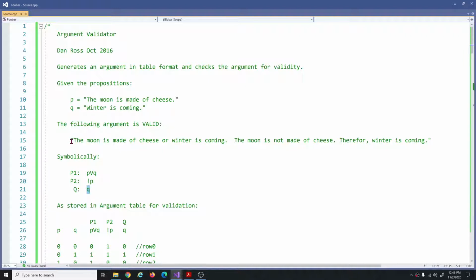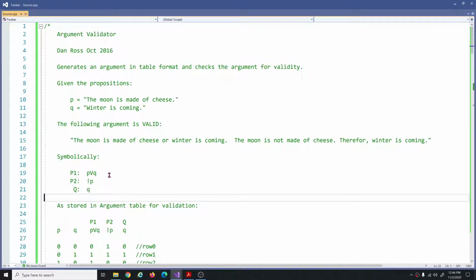Up here we have the argument in English, and then down in here we have the symbolic representation of the argument, expressed as a compound proposition expression, another compound proposition expression, and another compound proposition, which is the conclusion, and then an expression.